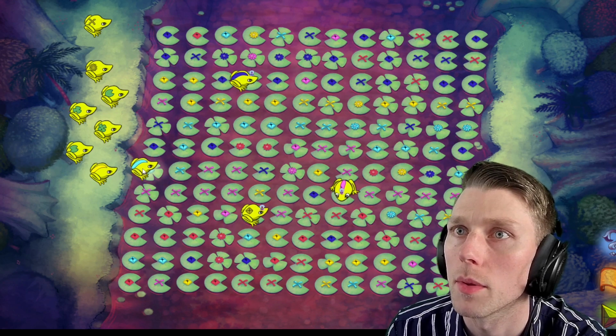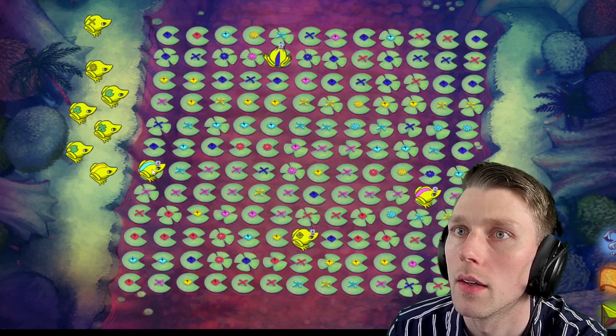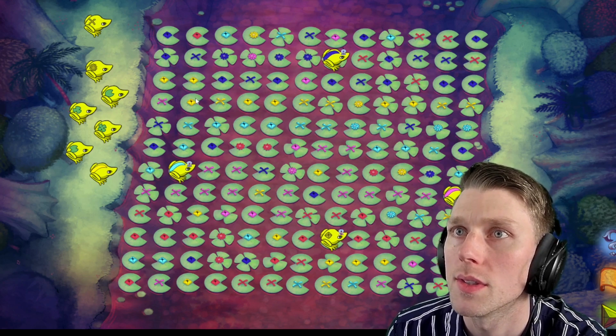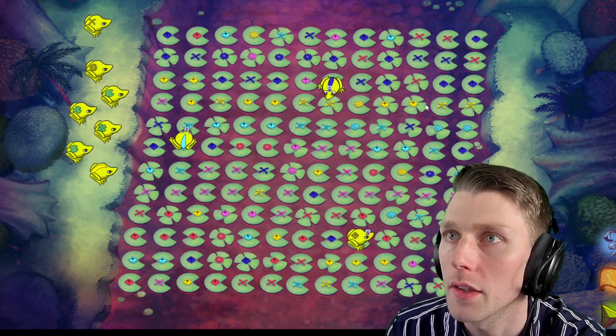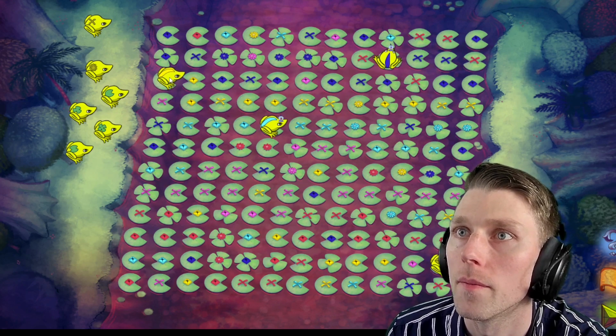Okay, where did I put light blue? I think it was right here. Yeah, it's right there, okay. Yellow. Is this yellow's path? Yellow's path is pretty easy too, actually. This is a pretty good one, pretty simple.